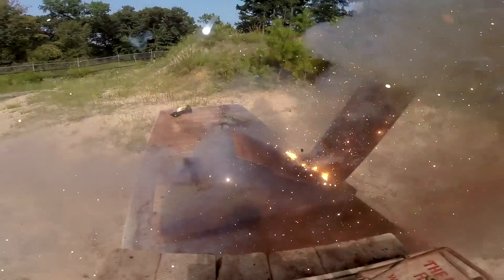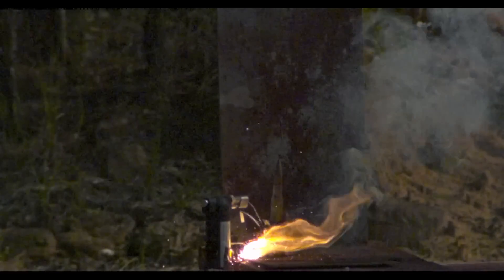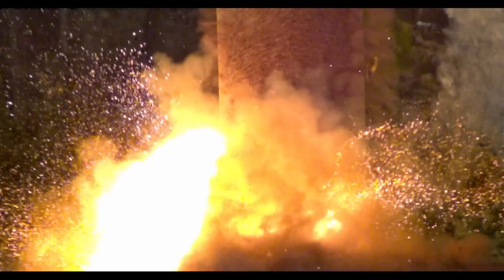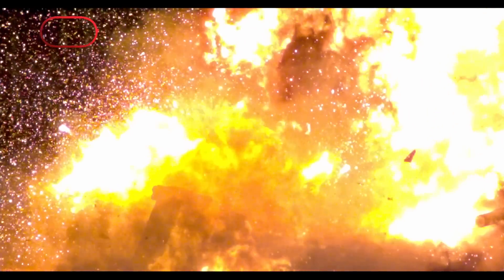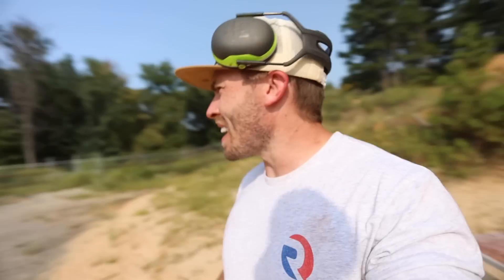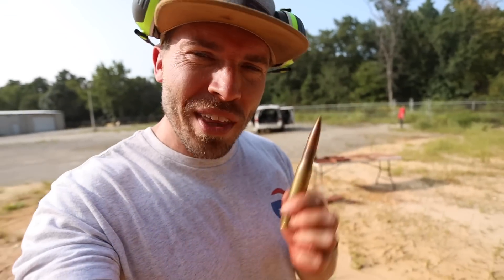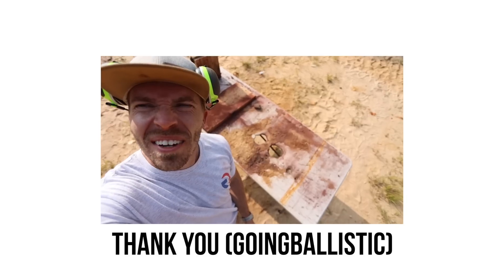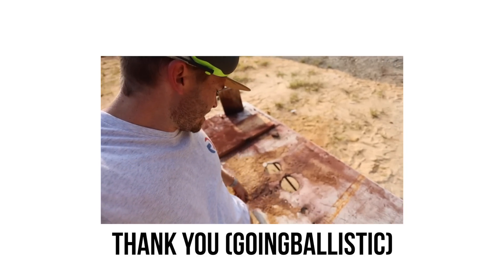That was terrifying. Wow, that explosion. Look at that little piece of metal — that's a piece of the casing. It looks like Hollywood cinematic. GoPro's still alive. It fell over and pointed right at the car where we were bunkered down. The car looks good. So we learned that heat alone is enough to set off gunpowder in a bullet. Using thermite at 4,500 degrees Fahrenheit, we set off the round. I'm told I was the first person to shoot off a squeeze-bore round on YouTube — if it is, it's pretty cool. Look at my poor table. We've blown up a lot of things on this table. This was the worst.